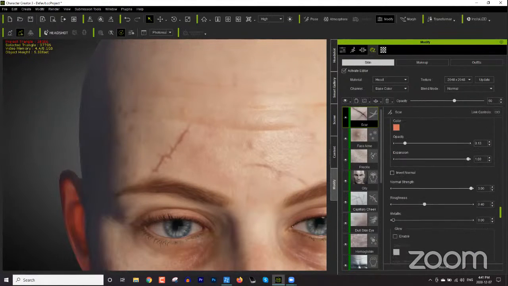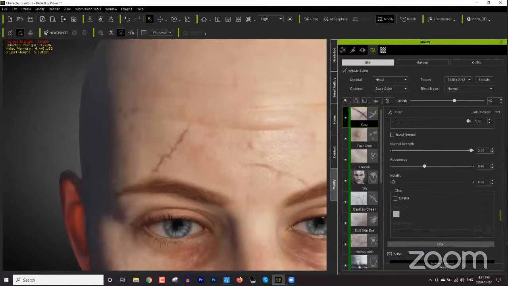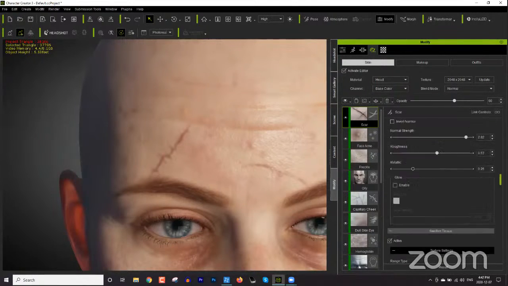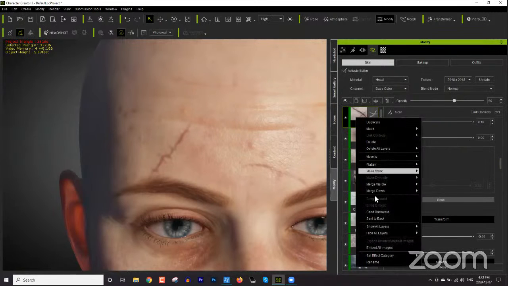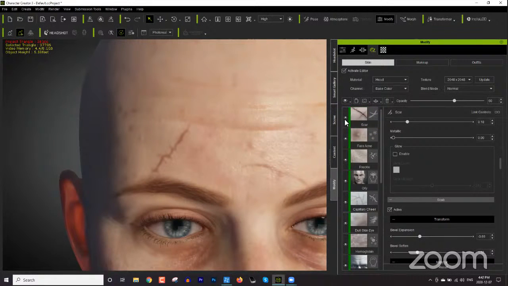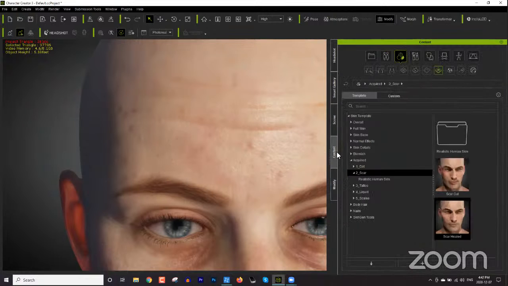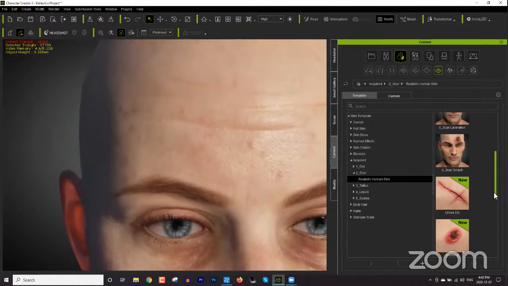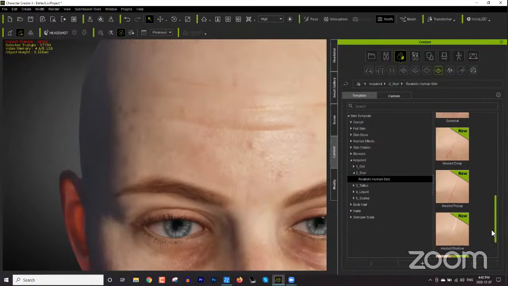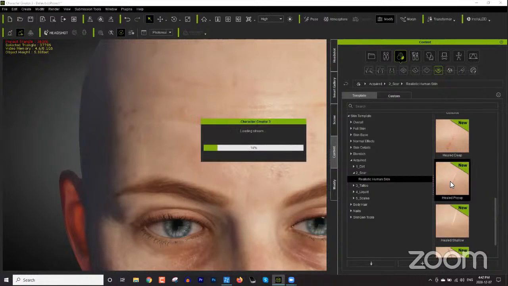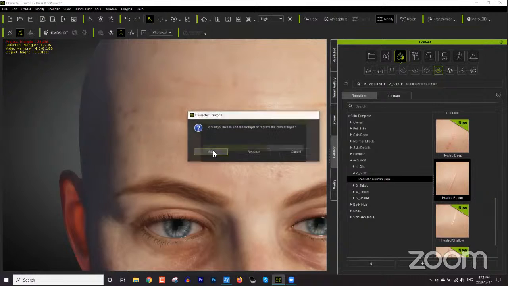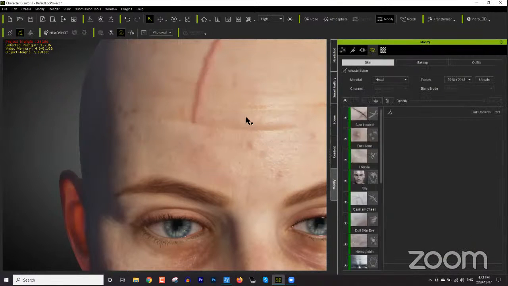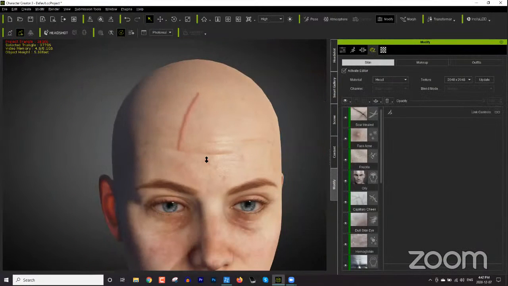What I'm going to do is use a different scar here, because this one is using all the default stuff. I'm going to remove this scar, delete this one. We need a better example than this. We'll use a realistic human skin pack scar here. Let's just apply this healed pop-up one, for example. Okay, so that one shows up on the top there.